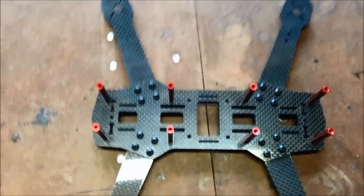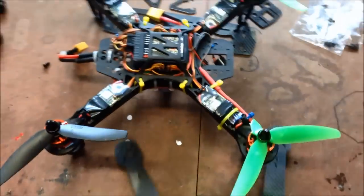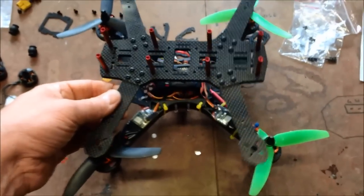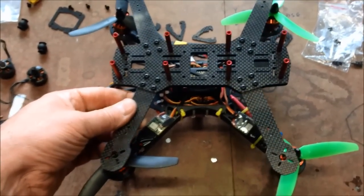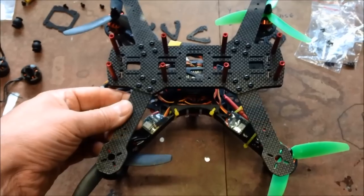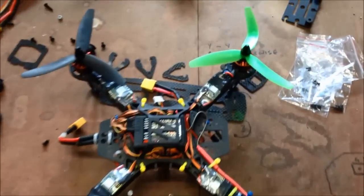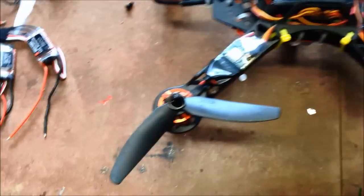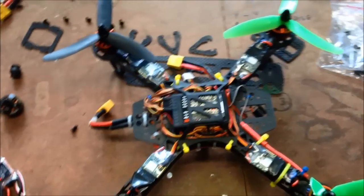So there it is. If you compare that to the HK250, which is an X-frame, this one's an H-frame — pretty much the same sort of size. I was a bit dubious at one point, but I managed to fly my HK250 upside down again and managed to break every prop this time. Getting into a bit of a habit — always trying to do too much.